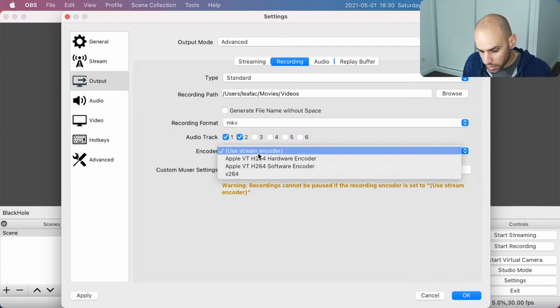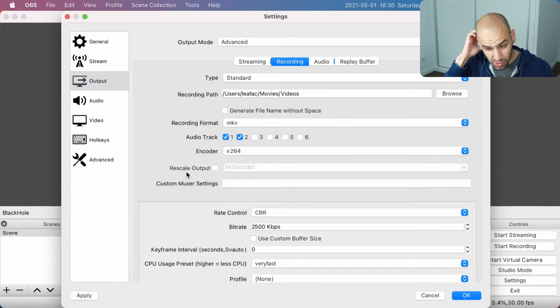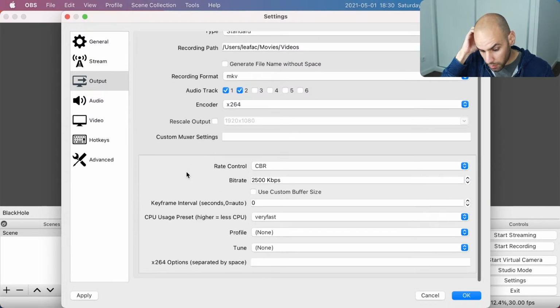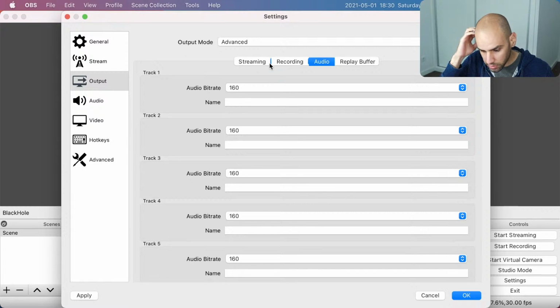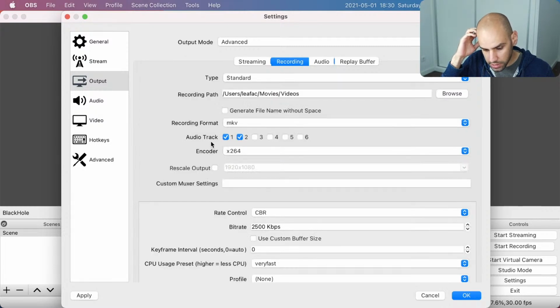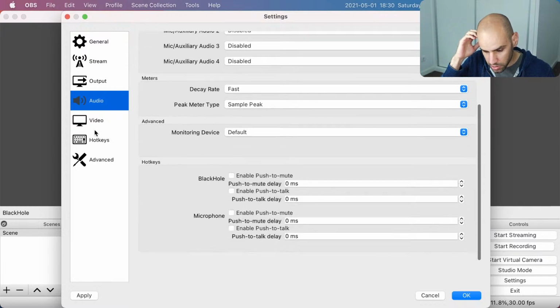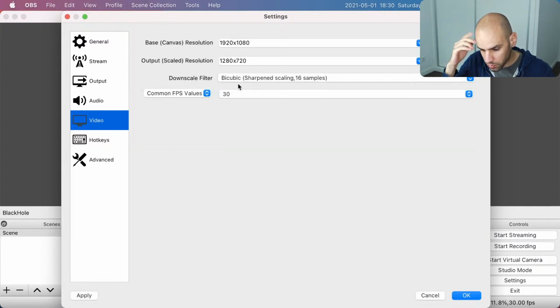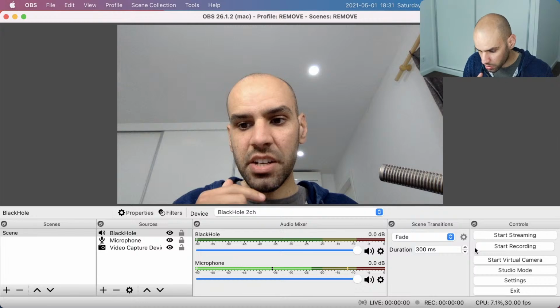And I don't really care about the encoder, but I'm going to use this one. I don't really care about the encoder because I don't care about the quality of the video at all. But anyway, I'm going to just leave this on the default settings, and I'm going to record audio with the default settings. The thing that I care about is this part. Now the audio can look like that, which is nothing special. The video can look like this. I don't really care. Okay, so now that I have this, I should be able to start recording here.